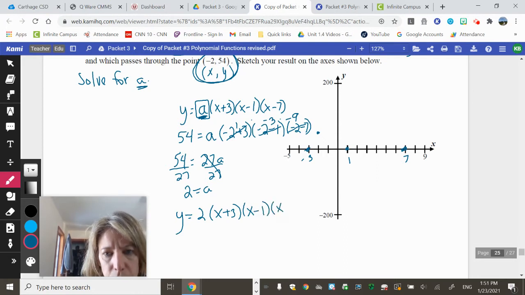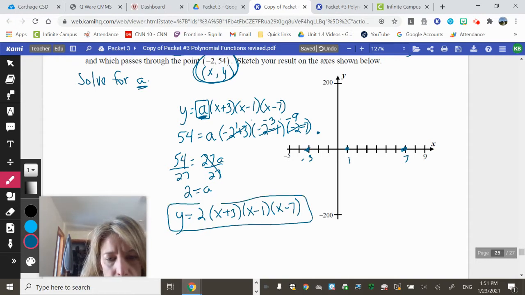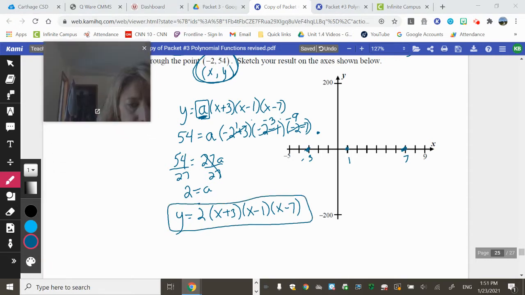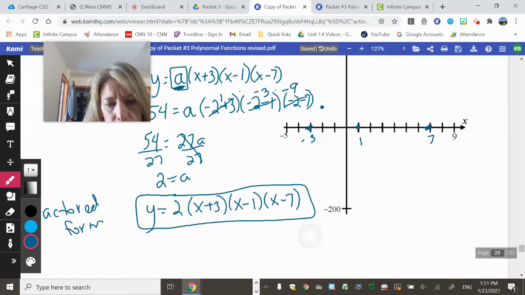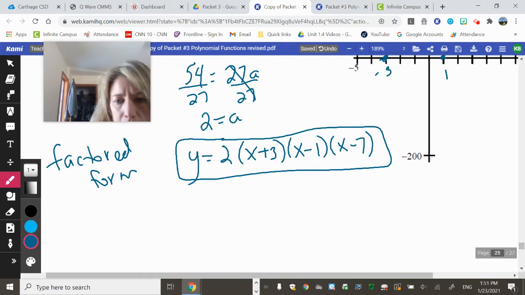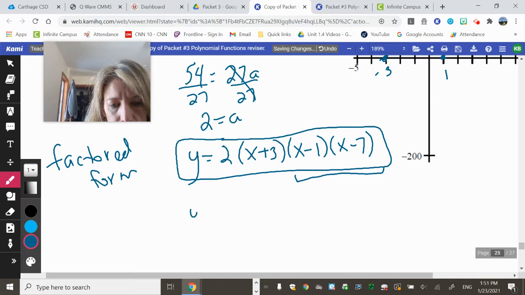I just substituted a certain xy value temporarily, just one single point on the list of infinite points on the graph, to solve for the a value. So this is what's called factored form. But they want standard form. They specifically asked for standard form for my answer. So in order to get standard form, I have to multiply the factors together. And I think I mentioned in 7A that I like to work from the back.